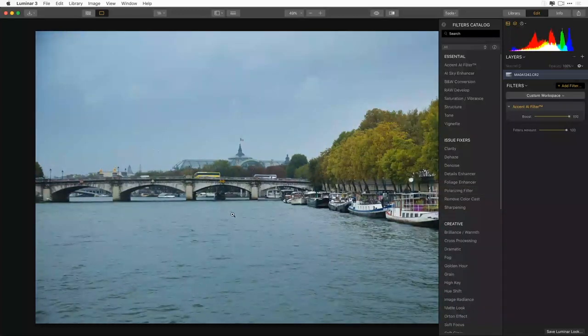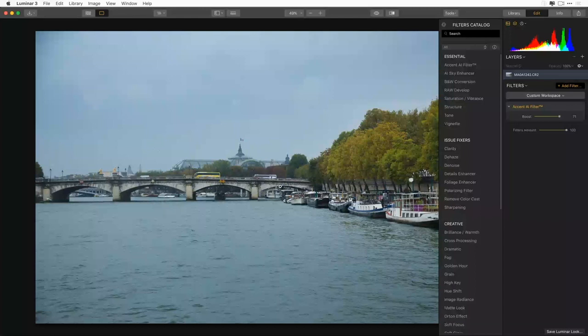So it will give me nice deep blacks and not overexpose my whites. It will open up my shadows. It will add a little bit of contrast and sharpness, a little bit of vibrance to the image. All the things that may take me maybe 10 or 12 sliders in multiple filters can be done with one slider using the Accent AI filter. And it does recognize things inside the image, such as trees and mountains and foreground and people. So it is very smart analysis and smart correction.